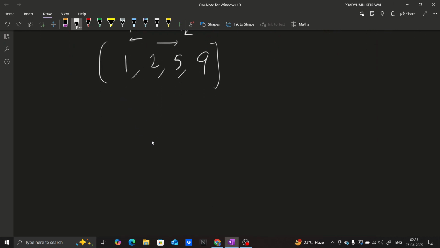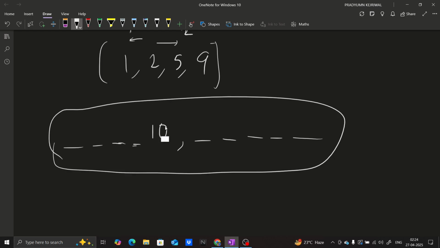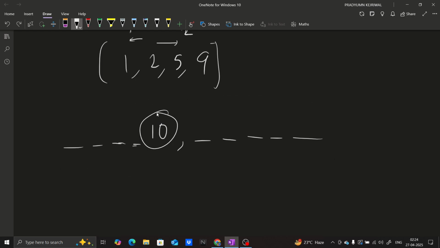Let's say I have 10 right here, which is my data point. 10 is one of the bars, and before 10 I have, let's say, four numbers in my sorted array, and after 10 I have five numbers, 1 2 3 4 5, and this is a sorted array, right? In the sorted form, out of 10 elements, the 10 is the fifth element. So actually 10 is one of the medians in this case. This 10 and this number are the medians.